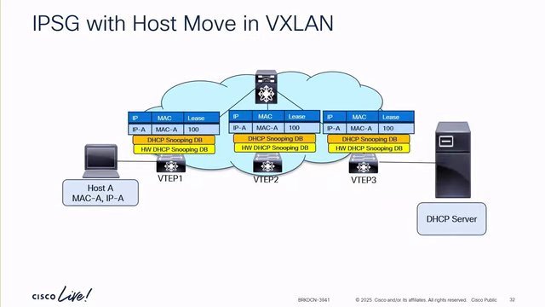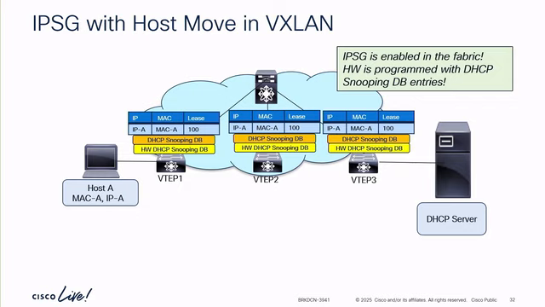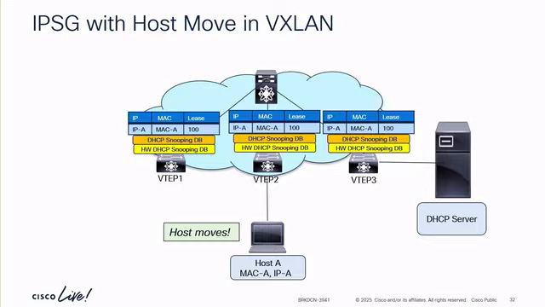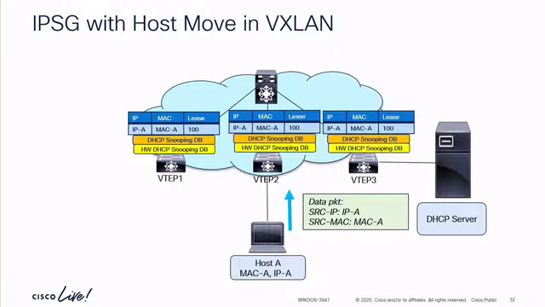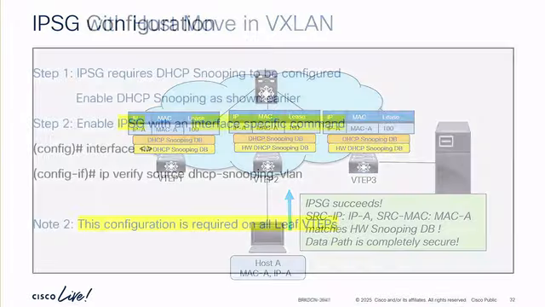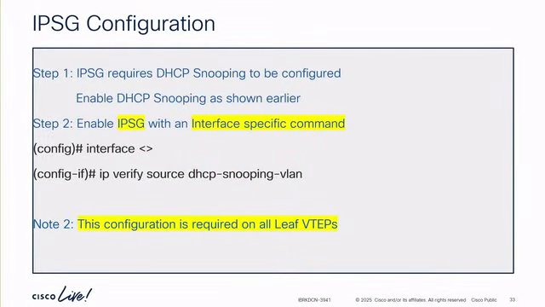So now IPSG has to work with a host move as well. Does it? Of course, because we have the database populated in hardware across the entire fabric. So now when you have a host move, no problem. You will send a data packet. You will match that against the database downloaded in hardware. The match succeeds. The source credentials of the host match. And now the data plane is also safe.